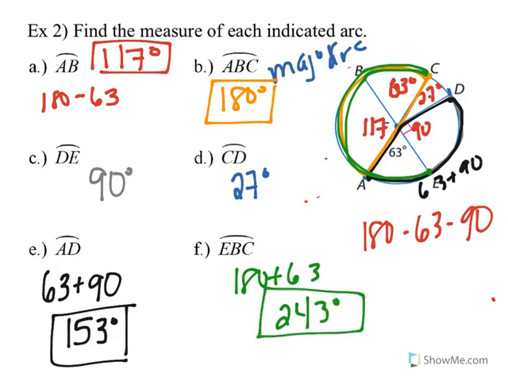Okay? So go through that again. What I always recommend with this is look at the circle. Before you even look at what they want, look at the circle, find all of the angles you can, find all of the arcs you can, and then look back at what they're asking. Most likely you'll need most or all of the pieces to fill in the problem.